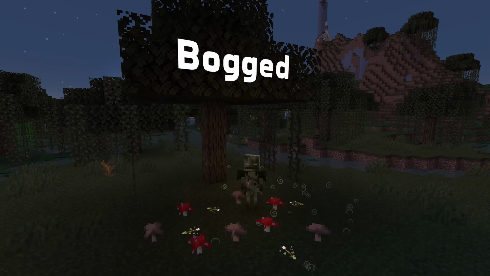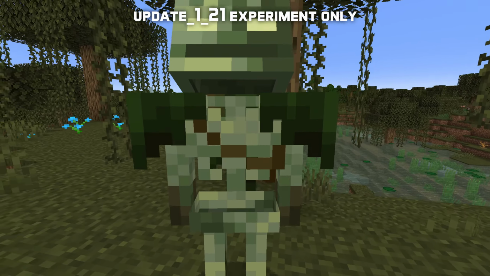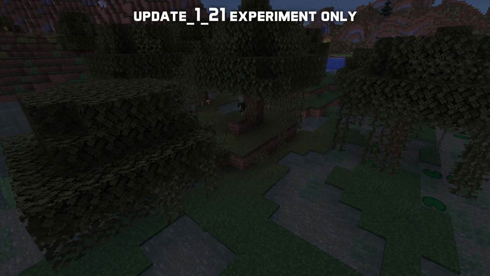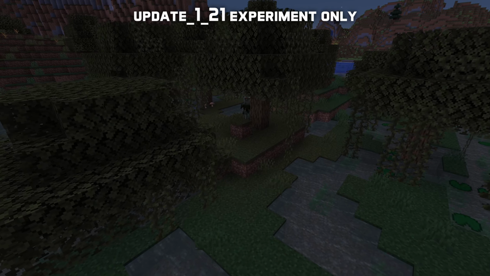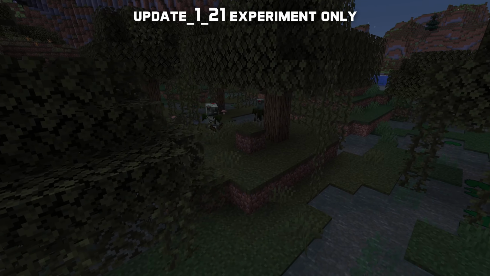The Bogged is a skeleton variant much like the Stray that has been added into the Update 1.21 experiment. The Bogged is mossy and mushroom covered and can spawn naturally in the darkness in swamp and mangrove swamp biomes. Just like the Strays, they spawn in addition to normal skeletons rather than replacing them entirely.